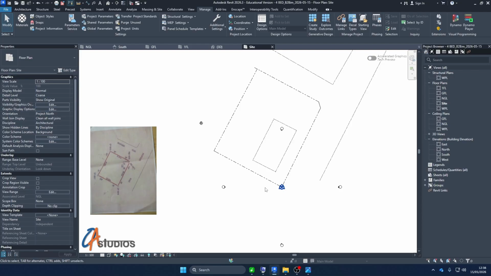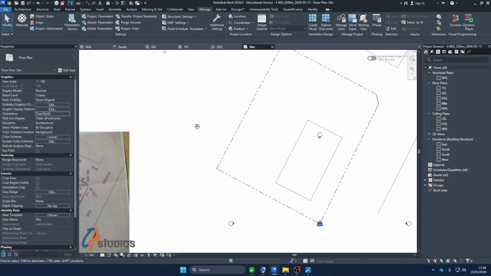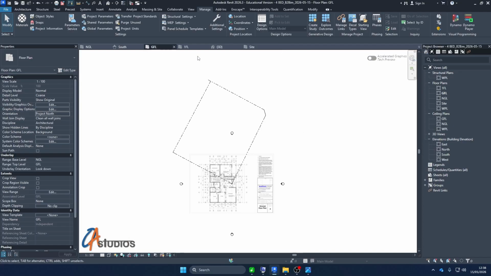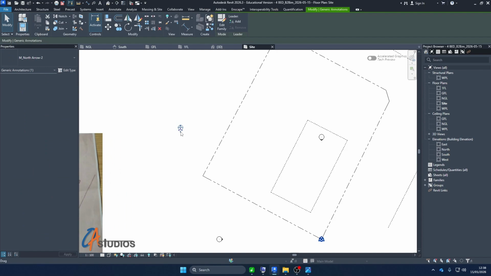And to do that, under the Properties panel, Orientation, if you click the drop-down, you have project north and true north. So I would make this view true north, which is this. By default I think other views are on project north.